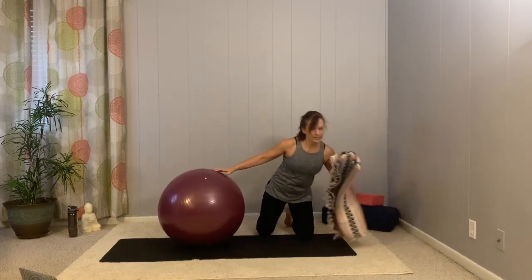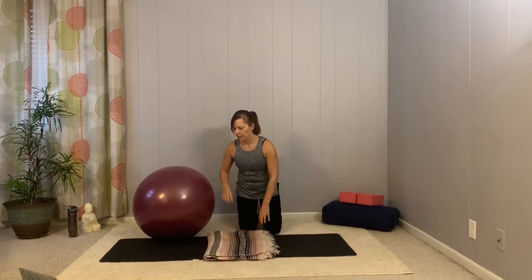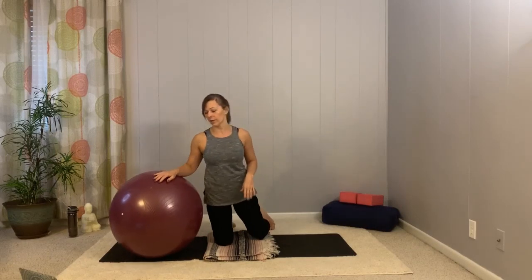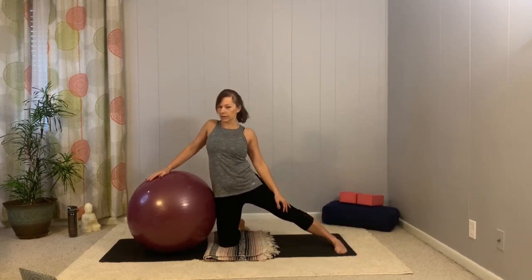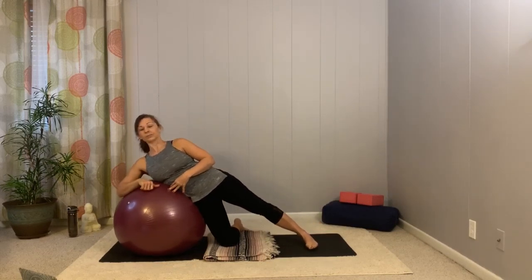You've got your blanket. If you want it, I do. All right, so I'm gonna stick it right there in the middle. Making sure that your ball is gonna be on the mat. Okay? This one especially, we don't want that ball shooting out from under us. So bring it all the way over. So mirroring me, bring it to your left side. Let's take the right leg out, shoulders back, coming over to the side.